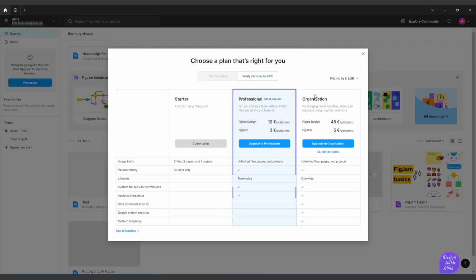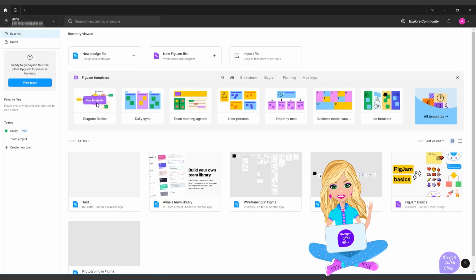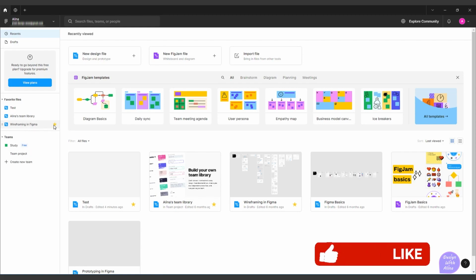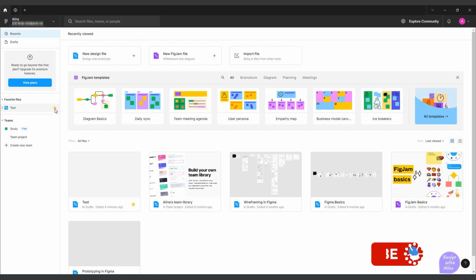With the professional version, if you want to work with other people who can edit your file, then you have to pay $12 per month for each person. The one who invites pays for the person who is in the team. For beginners, of course, it is difficult. Favorite files are a convenient block. Hover over any file and click the star to add it here. If you work with many files, save your files temporarily here to avoid long searching. At any time you can click the star back and the file will disappear from here.